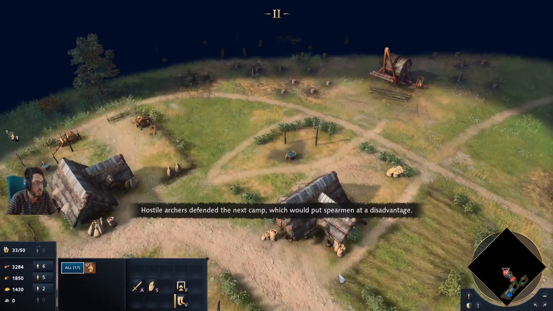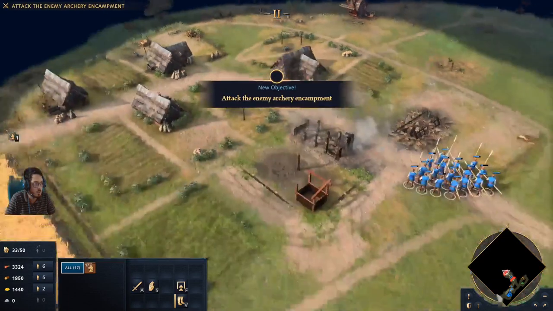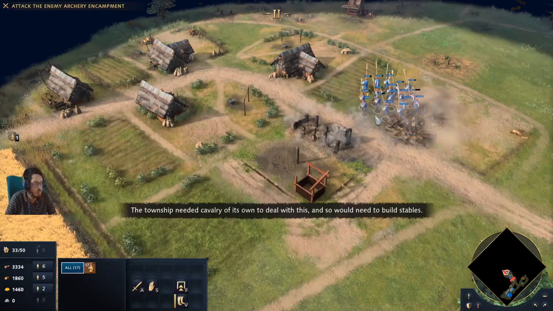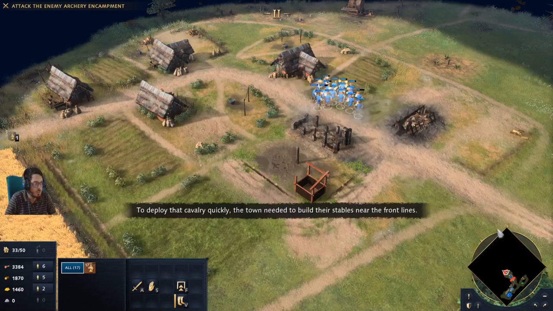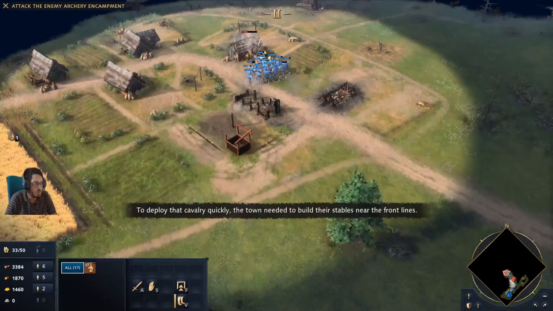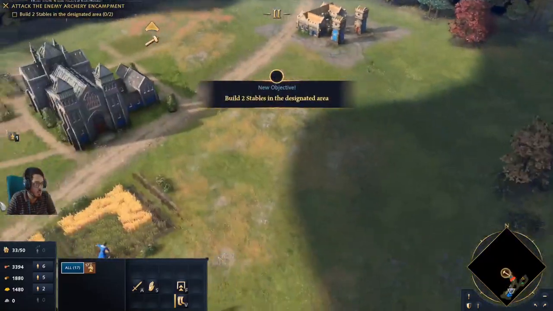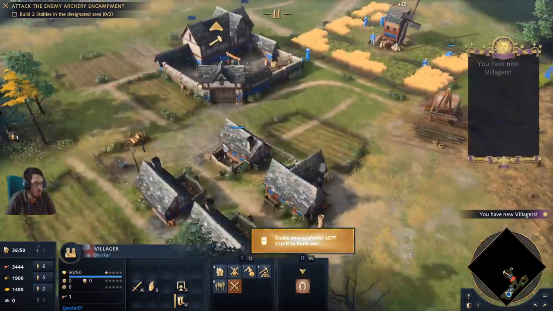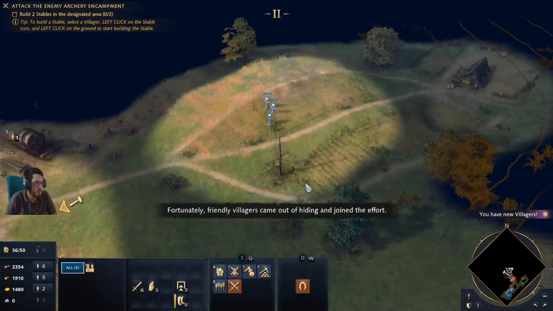Hostile archers defended the next camp, which would put spearmen at a disadvantage. The township needed cavalry of its own to deal with this, and so would need to build stables. To deploy that cavalry quickly, the town needed to build their stables near the front lines. Fortunately, friendly villagers came out of hiding and joined the effort.